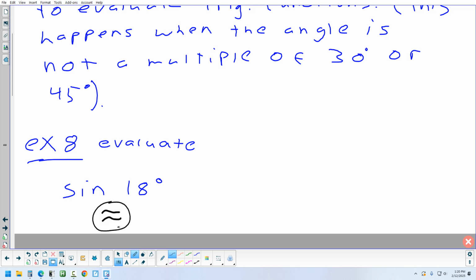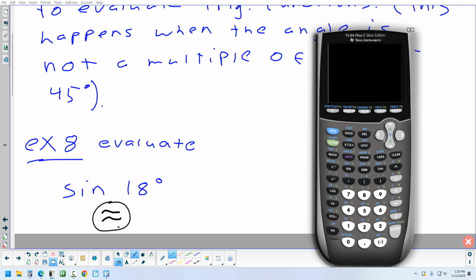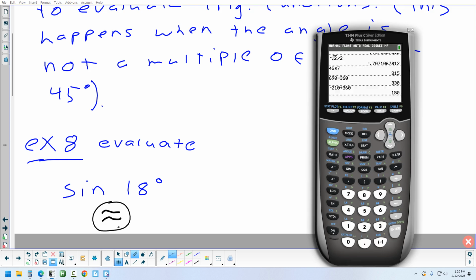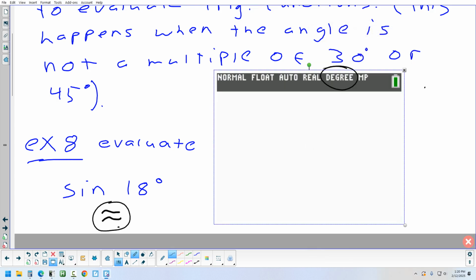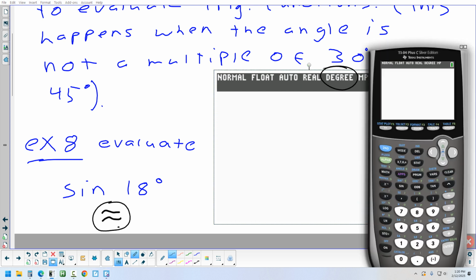All we have to do to put this in is take your calculator. First, can somebody read that to me? What does it say? Sine of 18 degrees. Sine of 18, the last word was very important, degrees. We know it's degrees because it has the circle. When you type it in on your calculator, you need to make sure you're in degrees. The calculator can do degrees or radians.